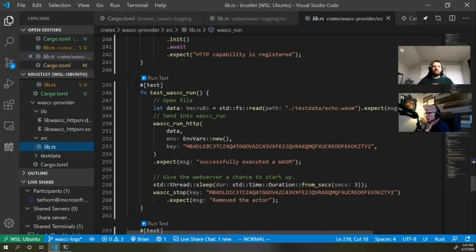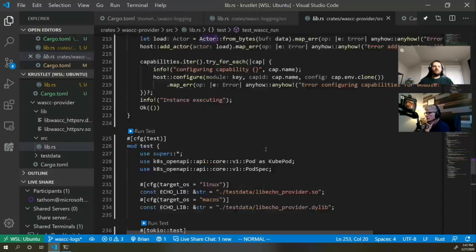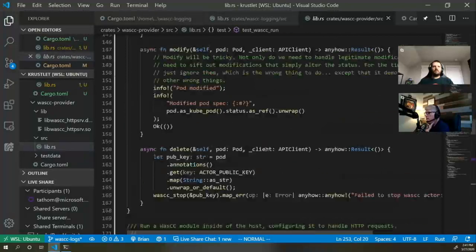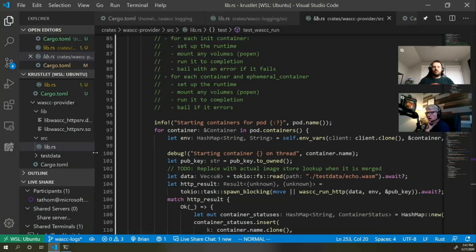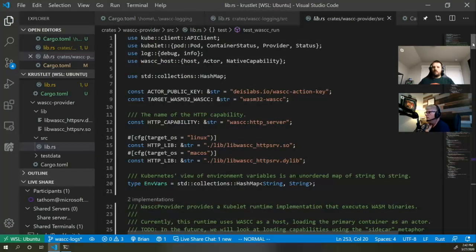Where's the actor? If you look at the, that's a test, I'm sorry. The actor ID, we had hard-coded somewhere. The waSCC crate has the ability to read the JWT token out of the extra headers in a WASM file that's signed. So we can use the waSCC crate to read that actor ID out of the WASM file. That will just save the trouble right now, I think. We pull it from the pod. Yeah, we pull it from the pod, which it's not actually necessary.